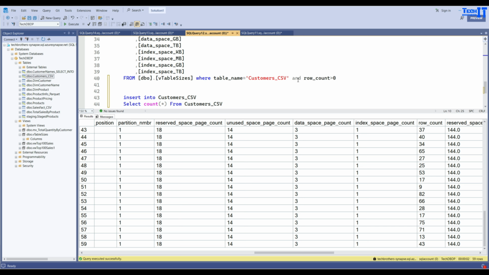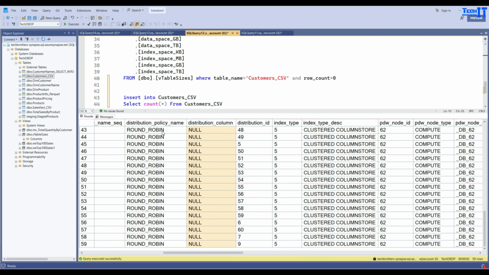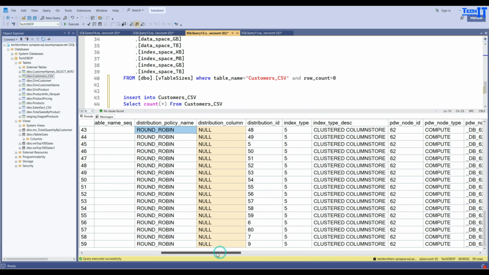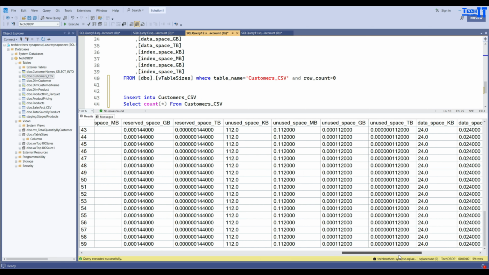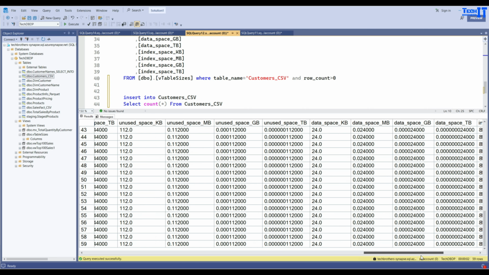As we put more data, the data will be spread across different distributions, not like each distribution is going to have exactly the same number of rows. Let's take a look. This is round robin. We did not use hash, but the records are so small that it is just spreading all around in the different distributions.